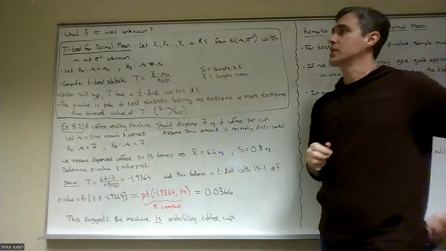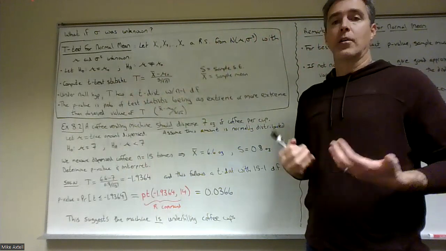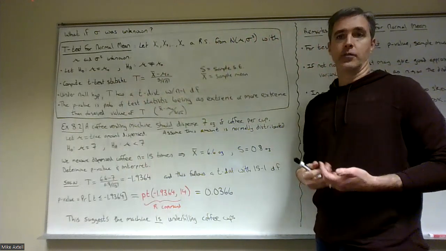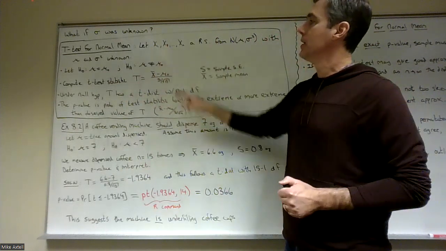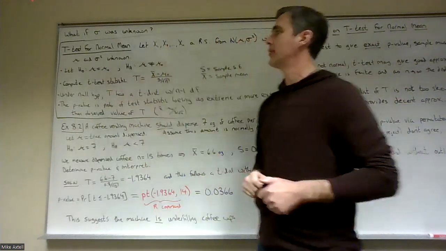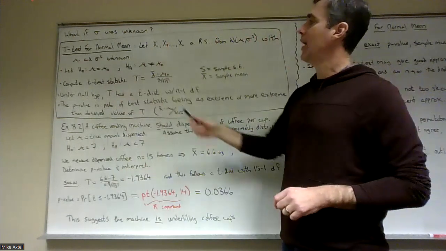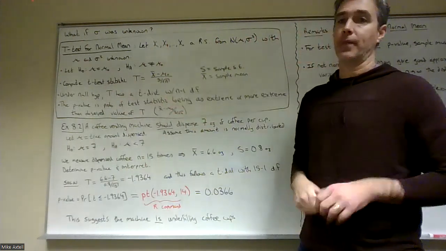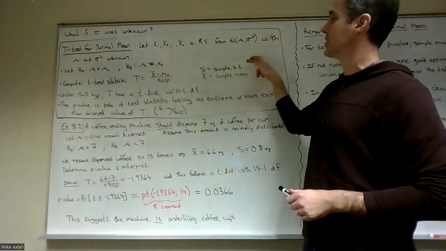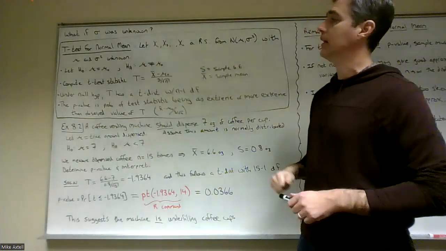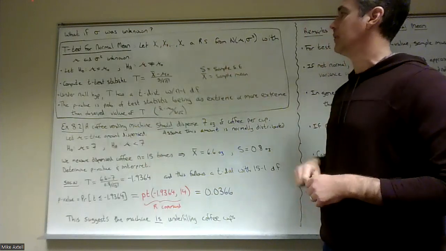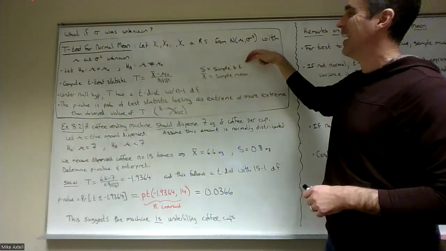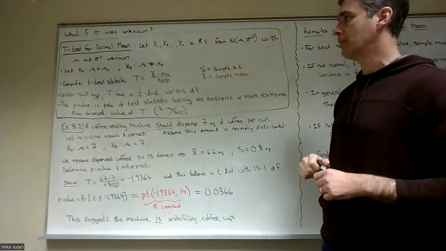The way this t-test is gonna work is I'm gonna calculate that t statistic that we've seen before. I'm gonna take my sample average from my data, subtract that null hypothesis mu sub 0, and then divide by S over root n. I don't have sigma, so I'm gonna use S in place of sigma, right? And X bar is the sample mean of my data. Sorry, S is the sample standard deviation of my data, okay?